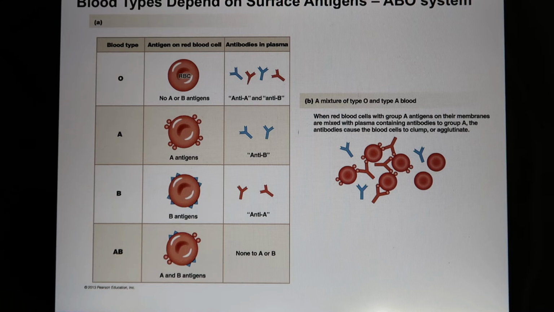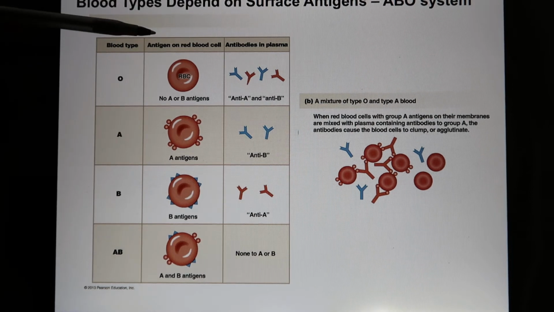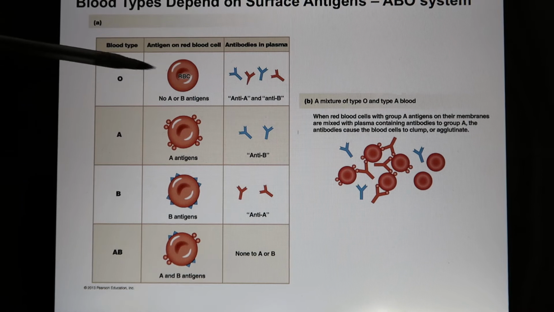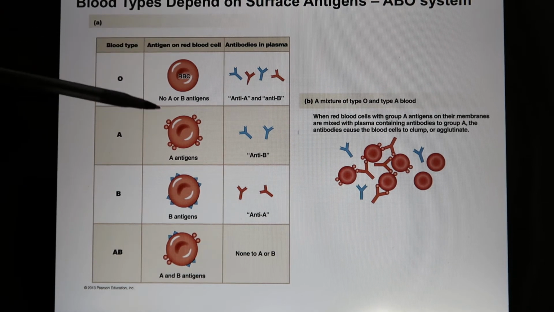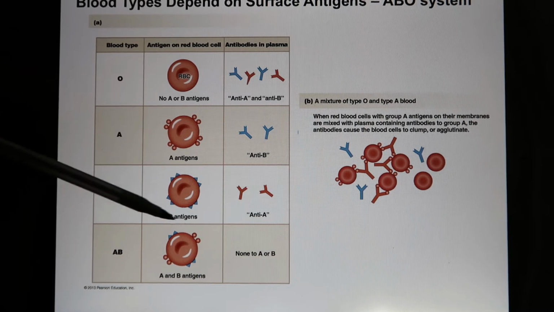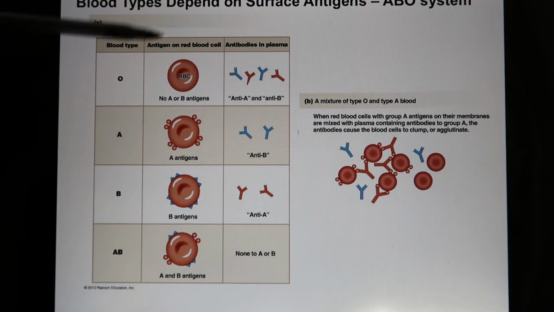Okay, so we have blood types A, B, O, and AB. And we also have the RH, but for explanation, let's forget the RH, because 90% of us have RH positive. The blood type is based on the antigen. Antigen is the structure on the cell membrane. If this red blood cell has nothing, that's blood type O. If it's antigen A, it's blood type A. Antigen B, that's blood type B. If they have both, that's AB. That's how we identify the blood type.